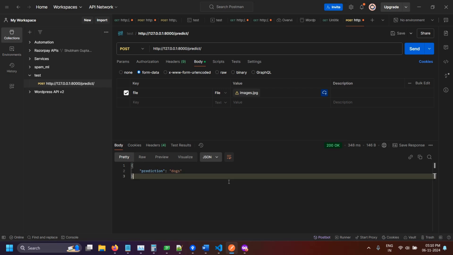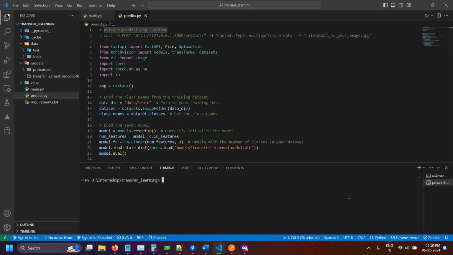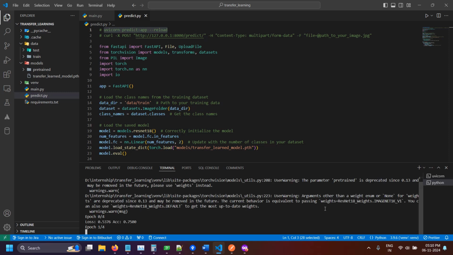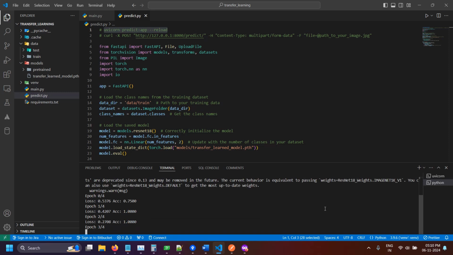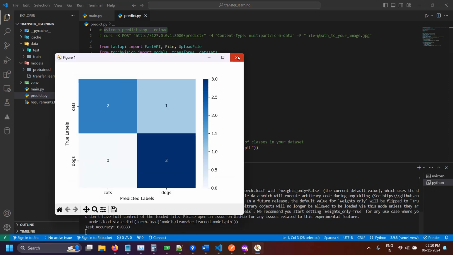So this is what is happening here, but just look at how much time it will take to create the model. So let's run python main.py. Done, the model was trained.